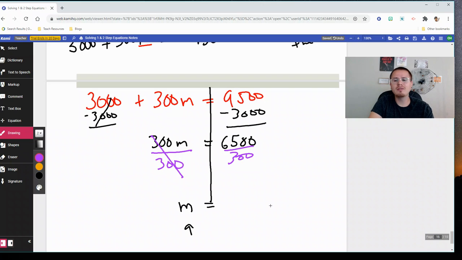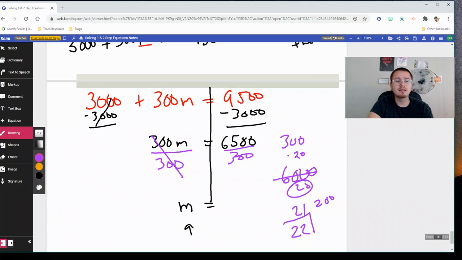Now, totally acceptable to use a calculator here. I'm relatively good at math and I like it. So I'm going to do 300 times 20 because I know that's 6,000. So it's 20. And then there's 500 left, so that'd be 21. And then there'll be $200 extra. So I'm going to round up. I'm going to make 22 months of payments, because that's usually how it'll go. They'll just charge you less, but it's going to be 22. It'll be 21.666 or something if you put it in a calculator. But 22 months, so about 2 years, which actually ain't bad. Most car loans are 4, 5, 6.